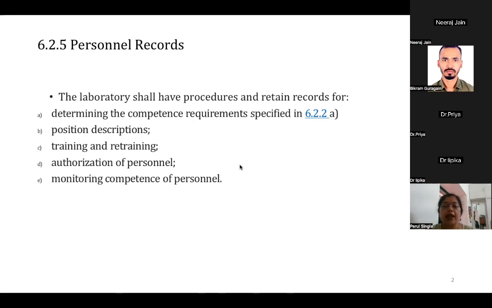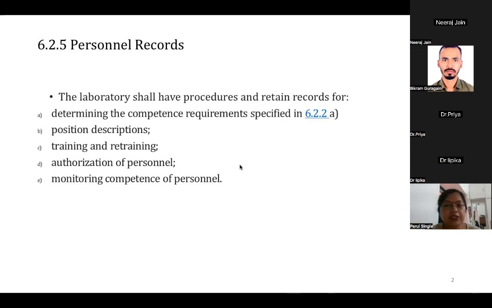So for any activity of the lab where competency has to be assessed, you have to write a procedure for how you are assessing the competency, and maintain it in the form of a record.